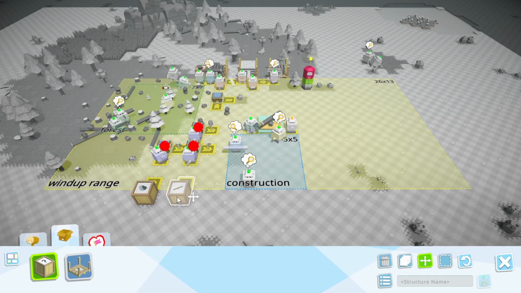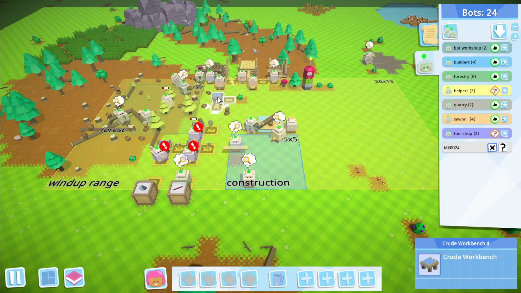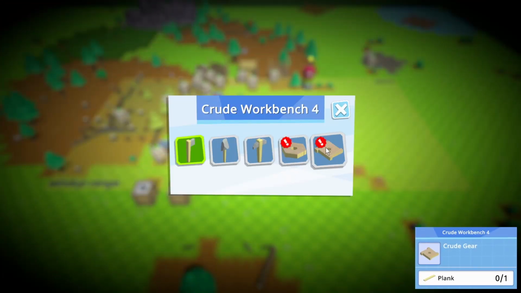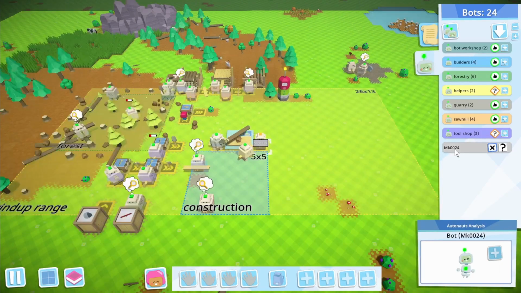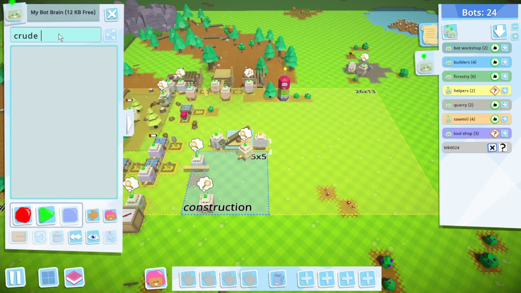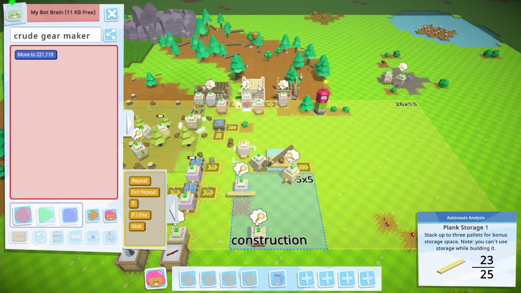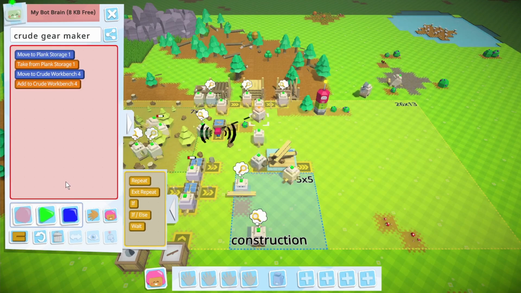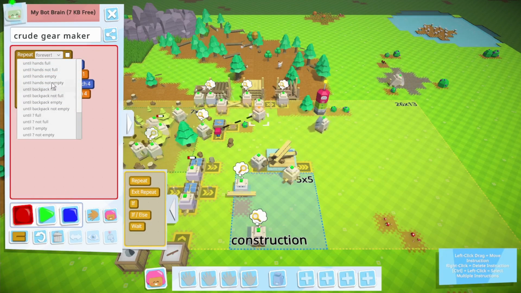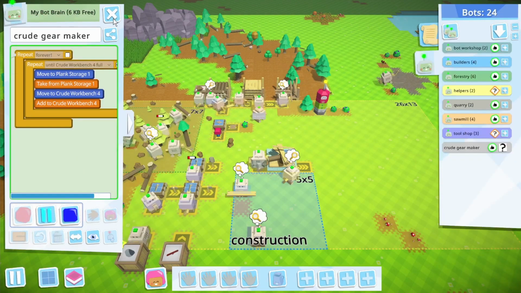Boxes for tools, not yet. Maybe I should, just for the fun of it, start to make these, the crude gear, so that the flashies stop. Okay, you're the crude gear maker. Oops. Crude gear takes 1 plank. Okay, there you go. It's one hell of a task. Put 1 plank on that table. Repeat that until that table is full. Repeat that forever.